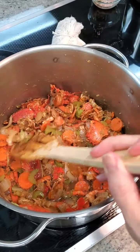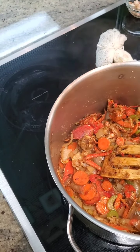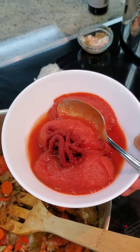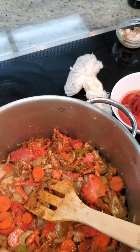In the meantime, prepare your herbs. The best is to tie all of your herbs together in a little bunch using some cheesecloth — thyme, rosemary, and bay leaves — so it's easy to fish out at the end of cooking. You can also prepare the tomatoes; use fresh or canned tomatoes, about three whole tomatoes, along with about one and a half tablespoons of tomato paste. This is what we're going to add next.